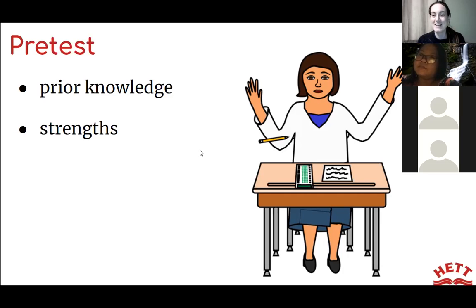So you can do a pretest to help with that. And you can have a little bit of a pretest maybe as part of a longer survey or something. You can mix and match these together. Maybe you'll do a pretest and discussion. You can choose more than one method. It doesn't have to only be one method. It's up to you.